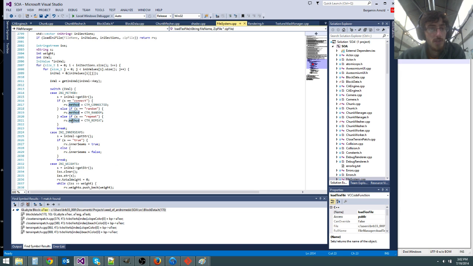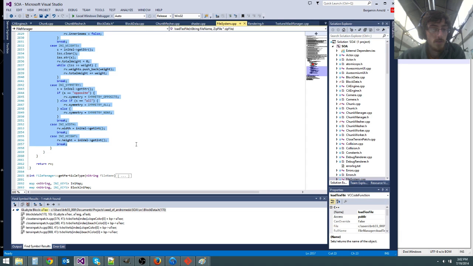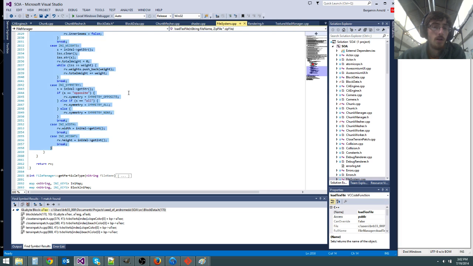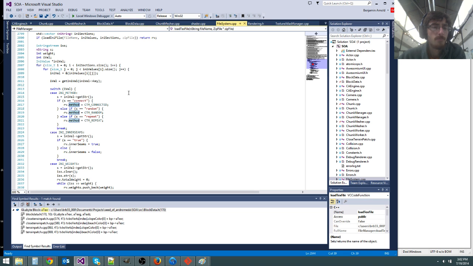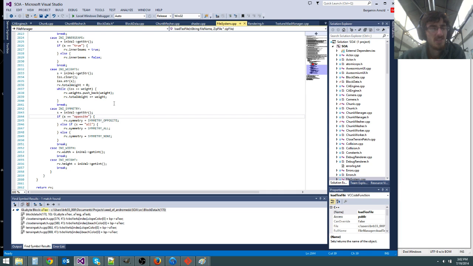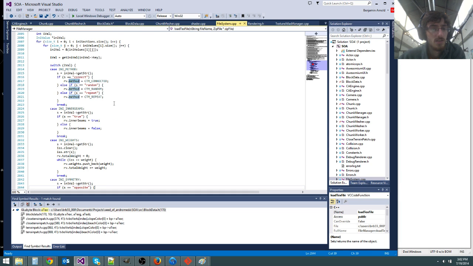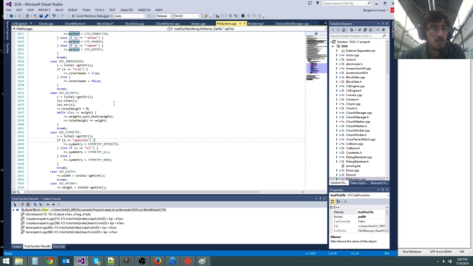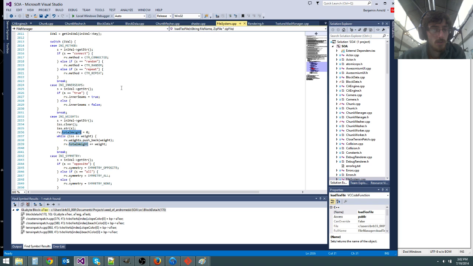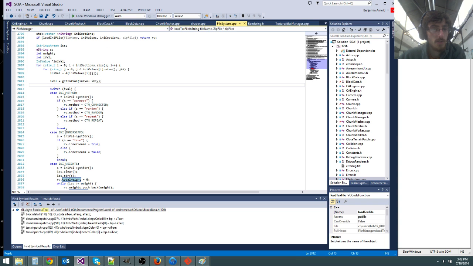And I could make two separate methods, one that does the overlay section, and one that does the base section. Those are the three I can think of right now. I think I'm going to go with the if statement way. That's going to add a lot of if statements. It's going to look kind of ugly. How many if statements is this going to add? Like 6. It's going to clutter it up quite a bit. We could do the if statement outside the switch. I think we'll do the if statement outside the switch. That makes more sense.